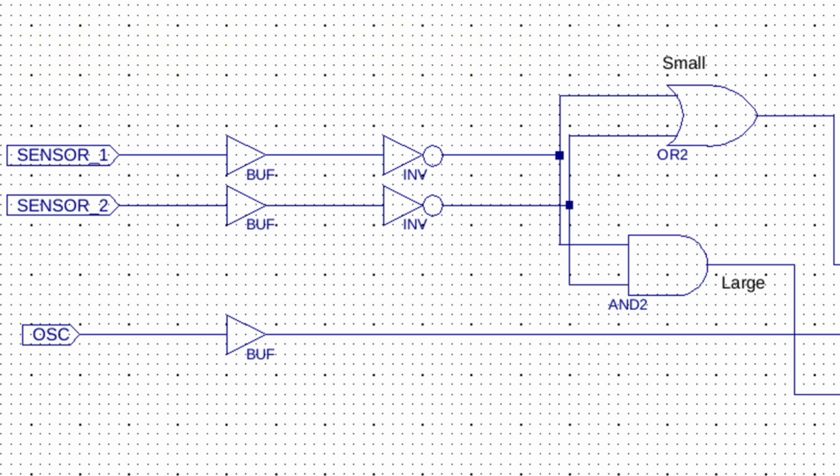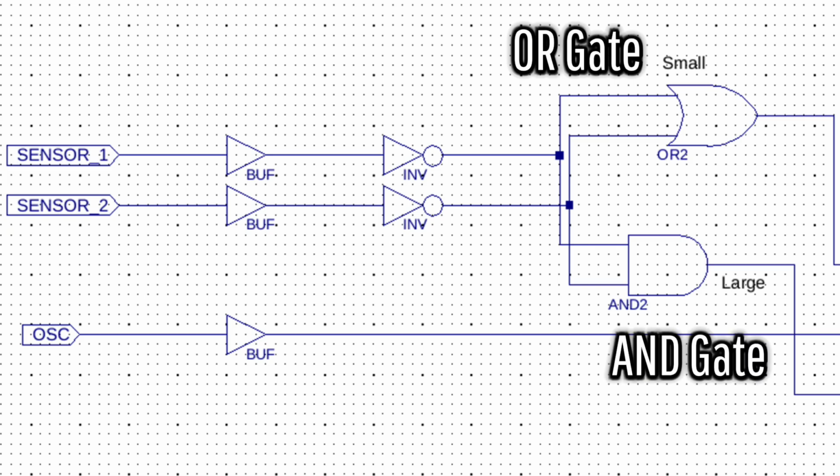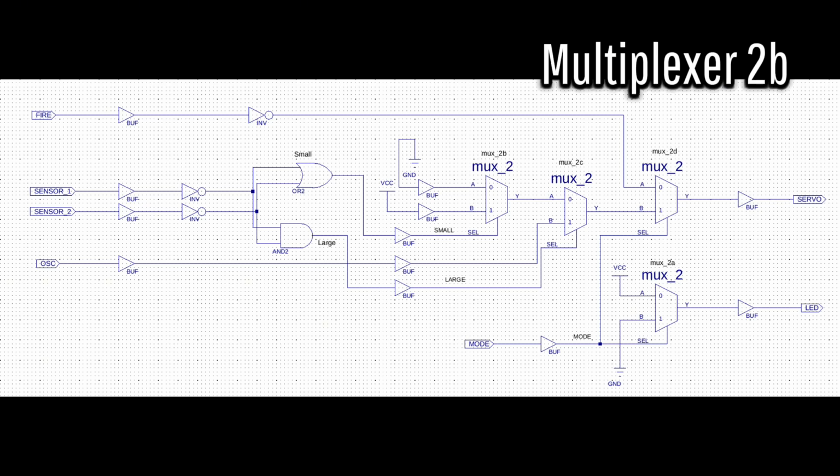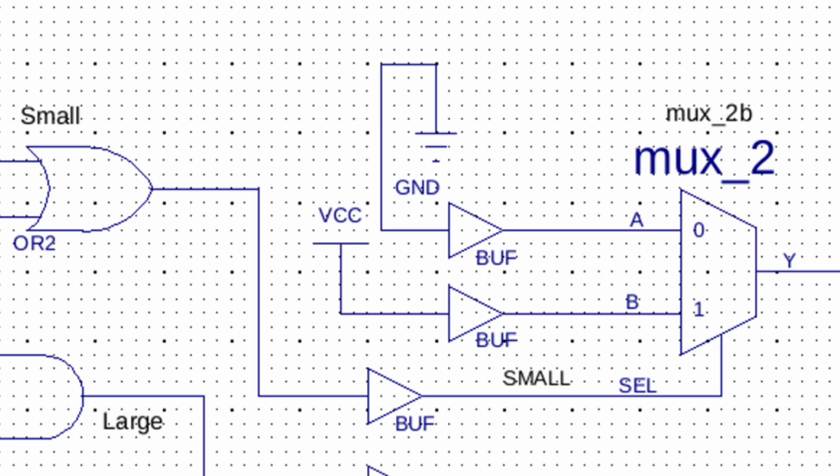As we discussed, this is determined by the number of sensors active. Therefore, as you can see in the implementation, a small signal is outputted by making use of an OR gate, and a large signal is outputted by making use of an AND gate. The next steps involve multiplexers and can get a bit more complicated. Multiplexer 2B, shown highlighted in this diagram, is used to tell the output to squash the bug once, if a sensor is triggered. Input A of the multiplexer is ground, labelled as GND. This is a static input of 0.